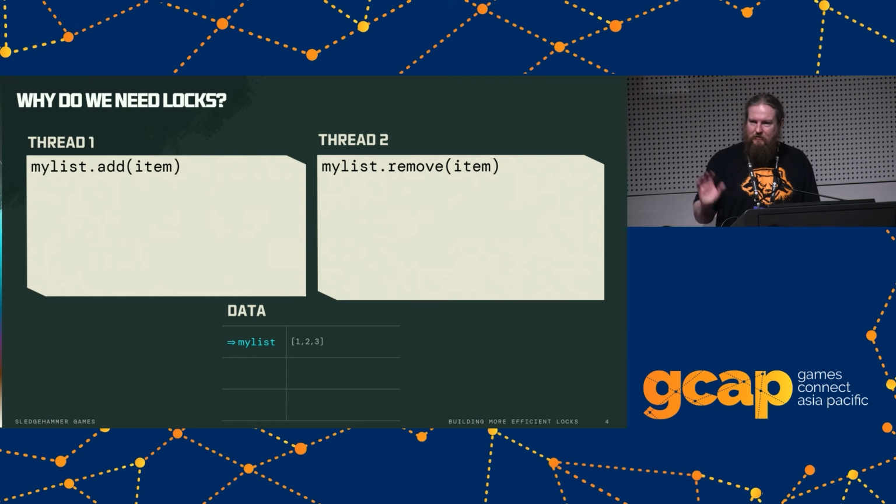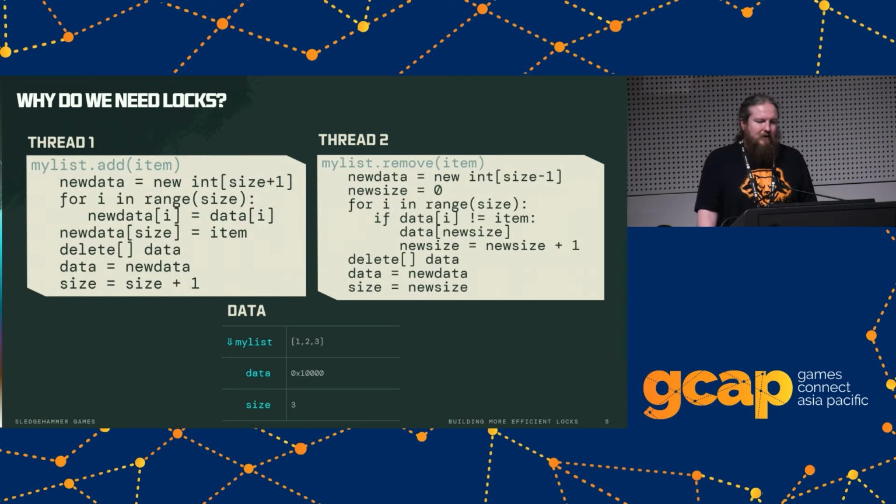These operations, while they just look like a single function call, there's typically more going on in the background. The code here is not really that important, but what's important is that we've often got a lot of shared data within these. Here we've got a data and a size variable that's contained within that list, and those can be accessed at the same time in both threads if they were both to execute simultaneously. And that could cause a race condition. We could get corrupted data. We could get either the add occurs or the remove occurs and the other one doesn't occur.